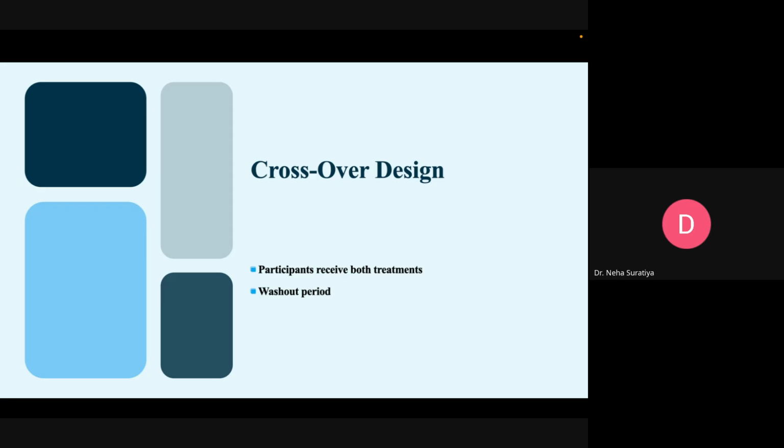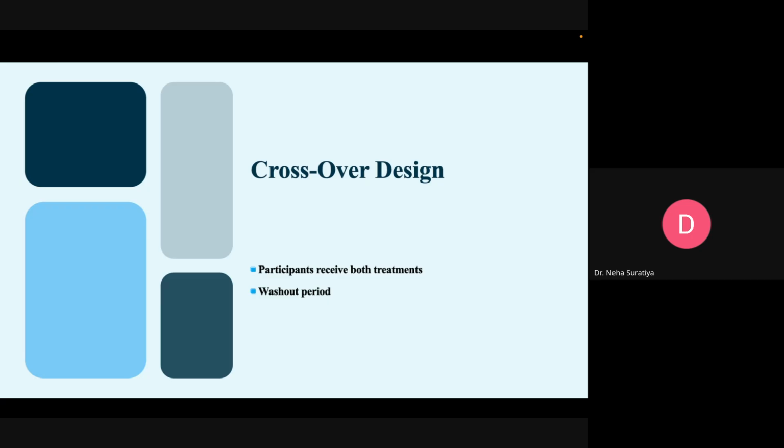The only limitation of this crossover design is the carryover effect: even after the washout period, residual drug effects may influence the outcome. Longer study duration, because a washout period is needed and participants undergo multiple treatment periods, and it is not suitable for all diseases, right? It cannot be used when the disease is very progressive or the condition changes permanently, right? In a few cases, you can do crossover designs. Okay. For example, in cancer, a patient cannot return to baseline after the cancer progression, right? So we cannot use a crossover design in that particular situation.